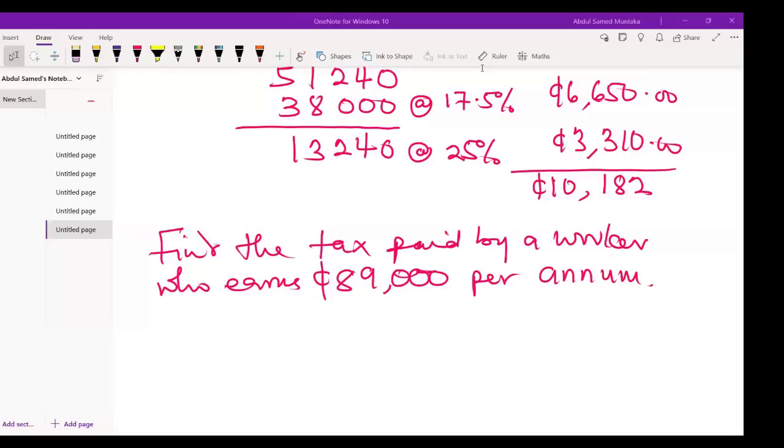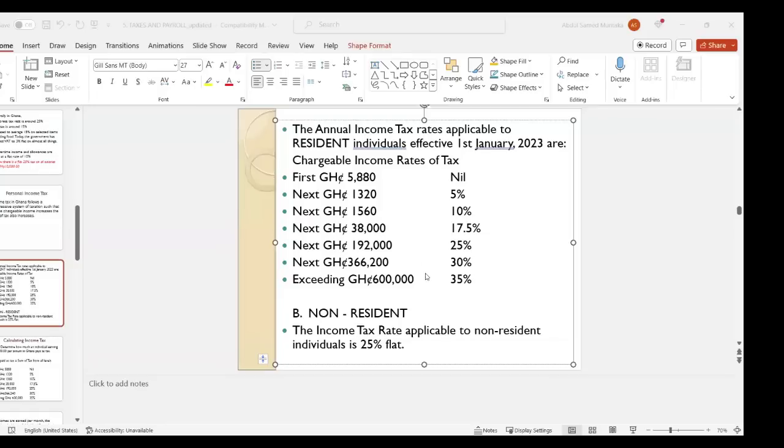I told you to stop posting the answers. There is a schedule, and that schedule is what we use to calculate. I asked all of you to snap the schedule. This is the annual schedule. If you don't have this schedule, there is no way you can understand.